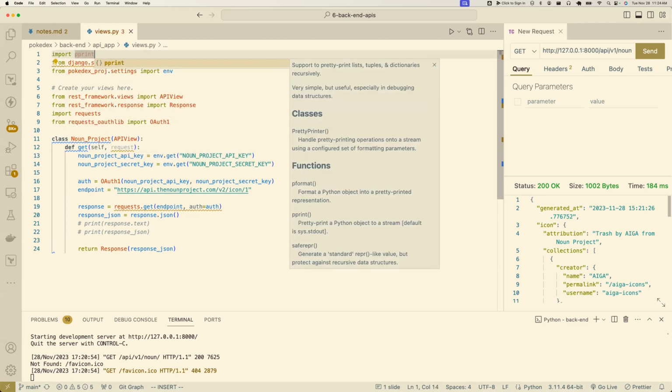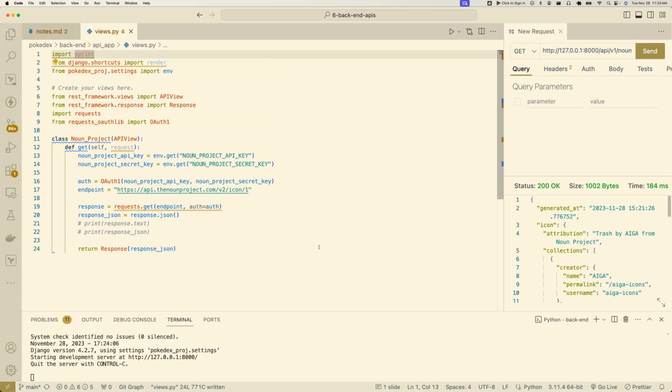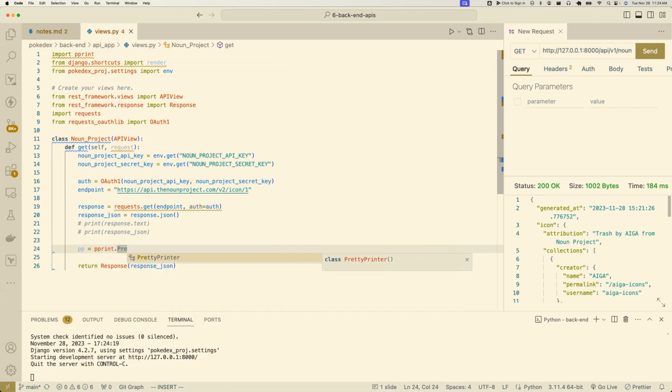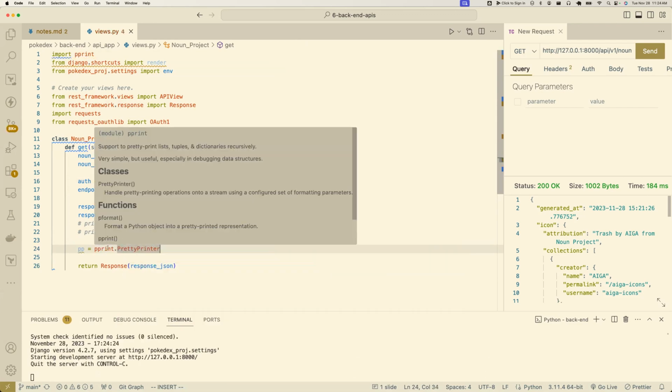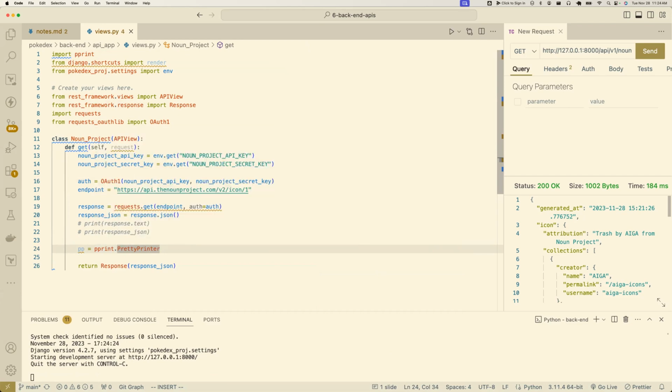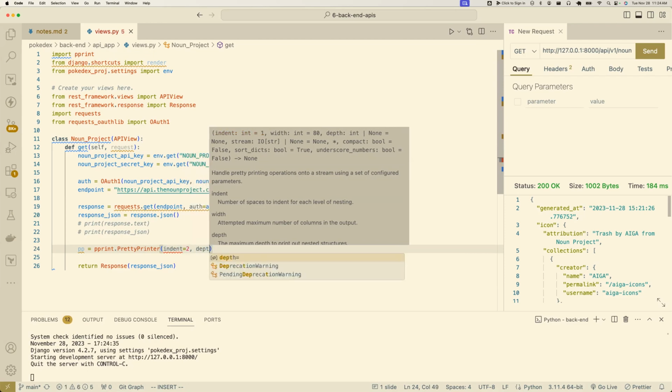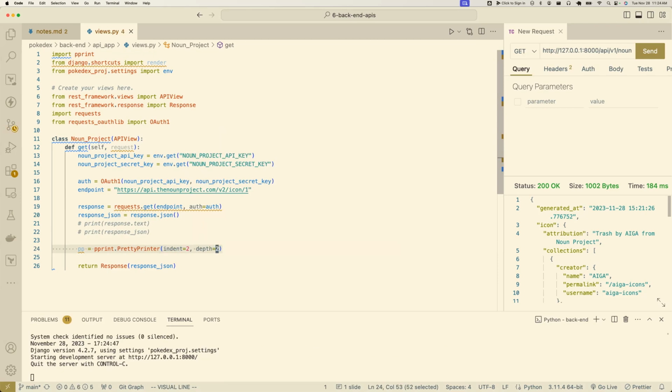So this is a built-in Python library called pprint. And I can use it like this. I need to do a little bit of configuration. And you can look at the docs. Again, I think this is also where the VS Code auto hints are quite nice. But we can give the level of indentation, how many levels deep inside that JSON we want to travel. We can give both of these things here, really, is how much we want to indent and how many levels deep we want to go. And now I can use my printer.